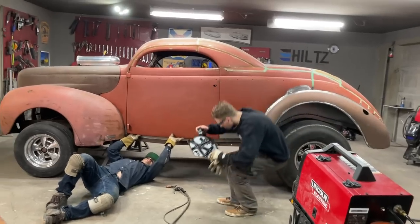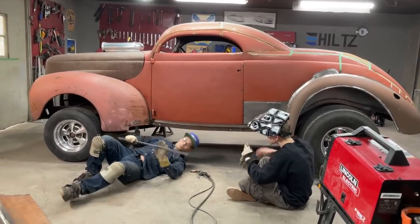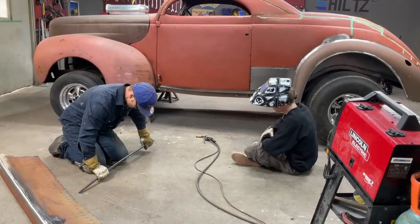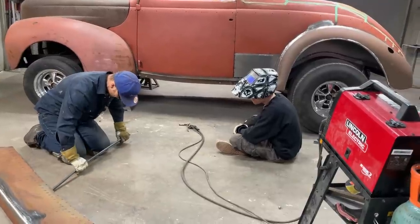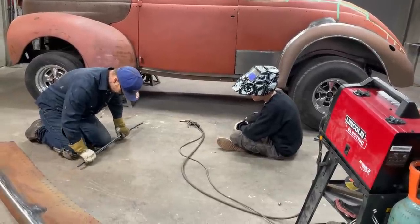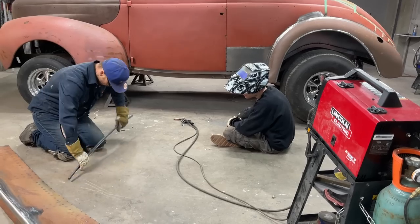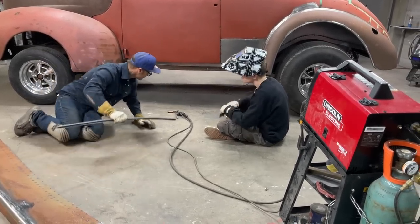I probably should push that up a little bit more. And as you see me doing this, I don't really need the stump. It's easy to manipulate with my knee. We're just trying to make a nice pin. All right, let's do it.